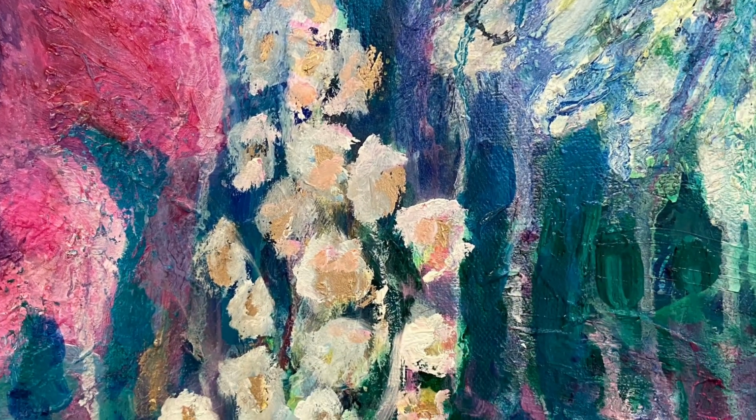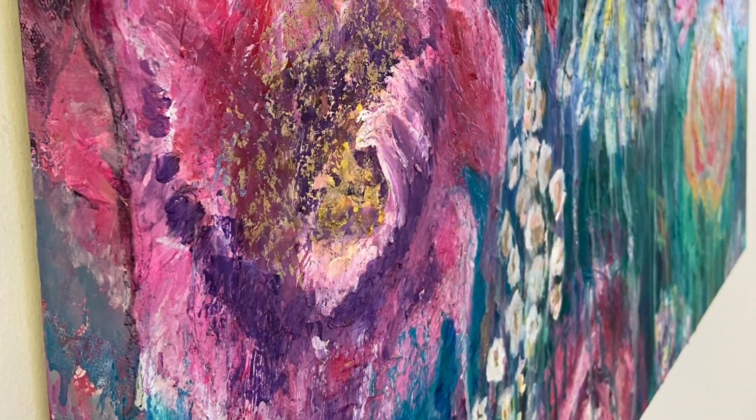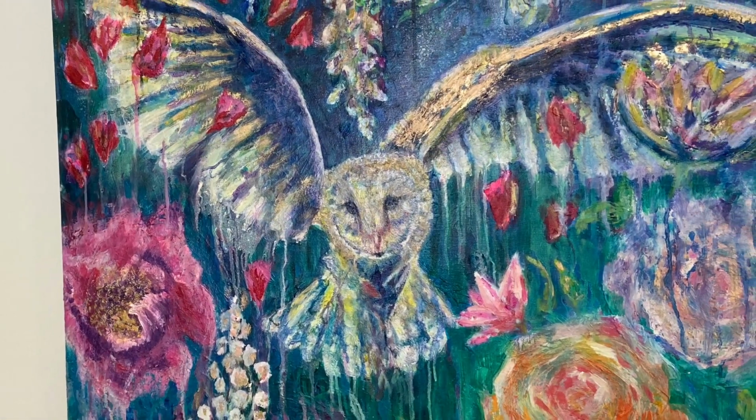Few close-ups here, you can really see where I've gone in with the gold at the end. Well, I say the end, but you can see in the bottom right I worked again on that rose and it changed yet again, before it went into the exhibition recently.